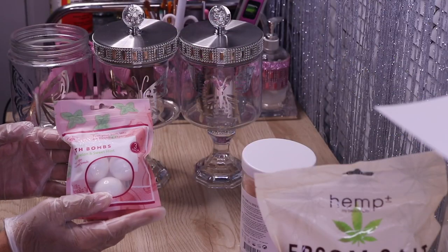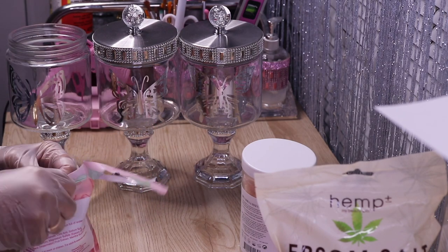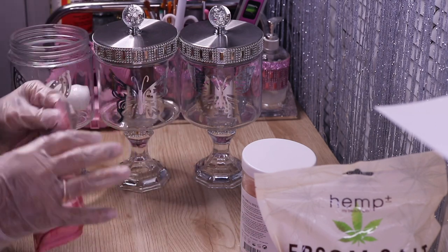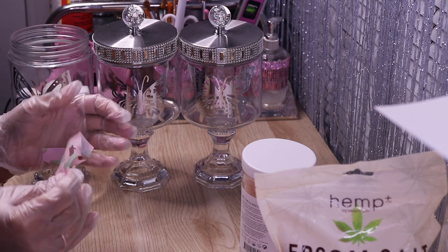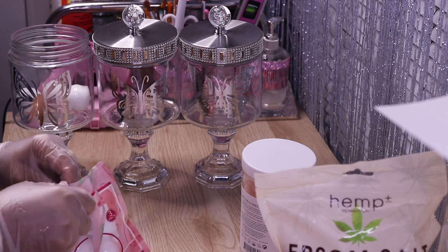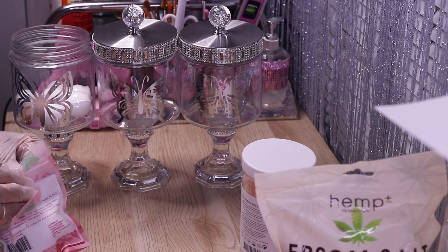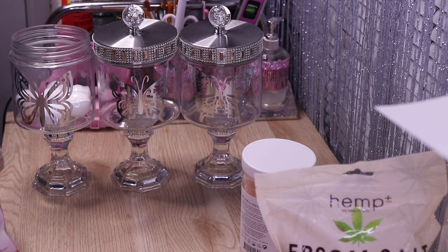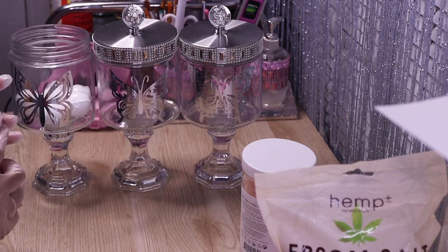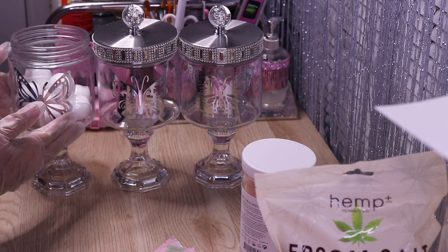So what I'm going to do is put some of these bath bombs from Dollar Tree into this jar. I only purchased 3 bags. I wasn't sure how many would fit, so I'm definitely going back to get more. Ooh, it smells so good. And these are watermelon sweet mint. Yeah, I'm definitely going back to get 2 more packs to go in here.